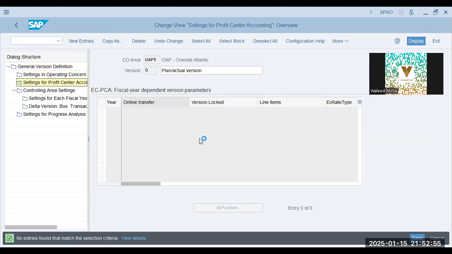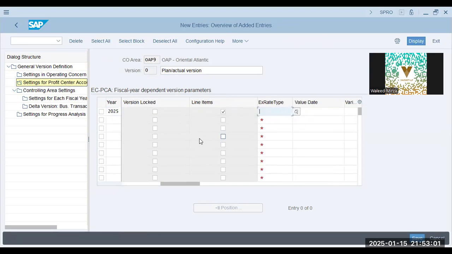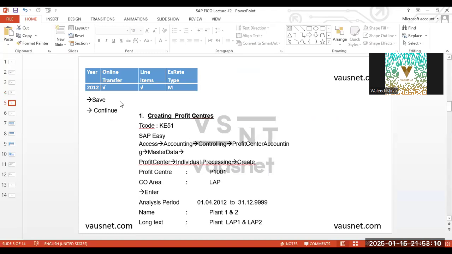New entries, 2025, online transfer, line items, exchange rate type. Create profit centers, online transfer line item exchange rate type M.